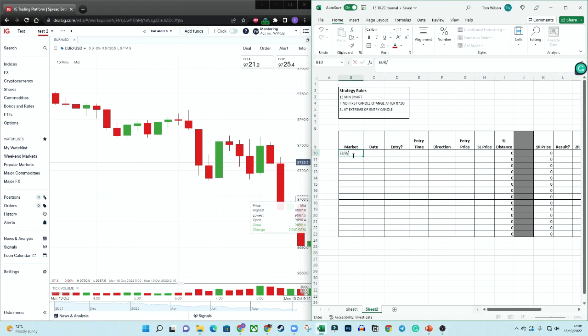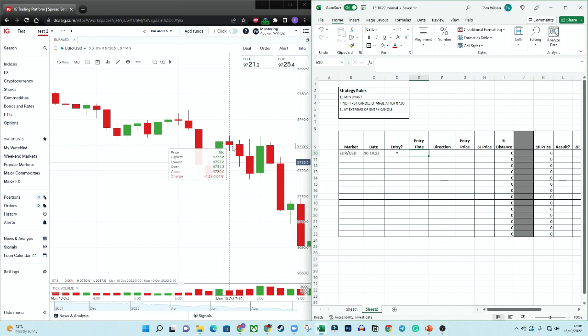So in here, Euro USD, and that's going to be the 10th of 10th, 22. And did we get an entry? Well, let's have a look and let's see what direction. So we get a bullish candle, sorry, on our 7 a.m. So we're going to be looking for the first bearish. So we do get that because we get an entry next on a bearish candle, which is at 5 past 7. So, 15 minutes past 7. And our direction is short here.